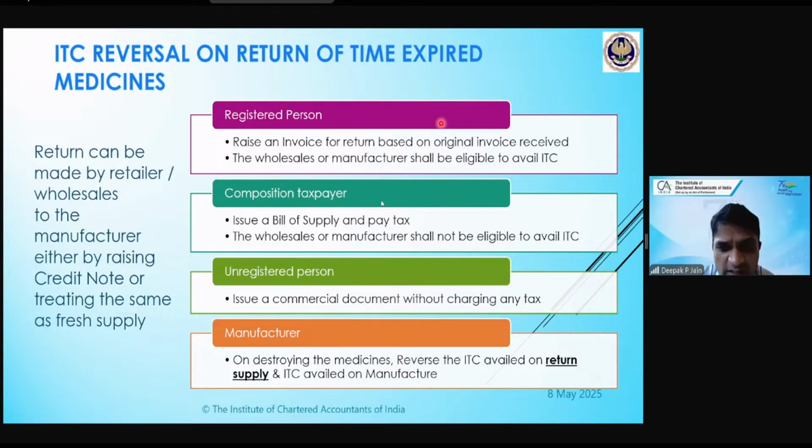Buy more, save more is like a post-supply discount. Its reversal of credit is to be done. Yeah, buy more, save more is a discount, so the reversal is to be done. Correct. So we have told where buy more, save more, where discount is allowed from the supplier, their reversal has to be done. You're right.